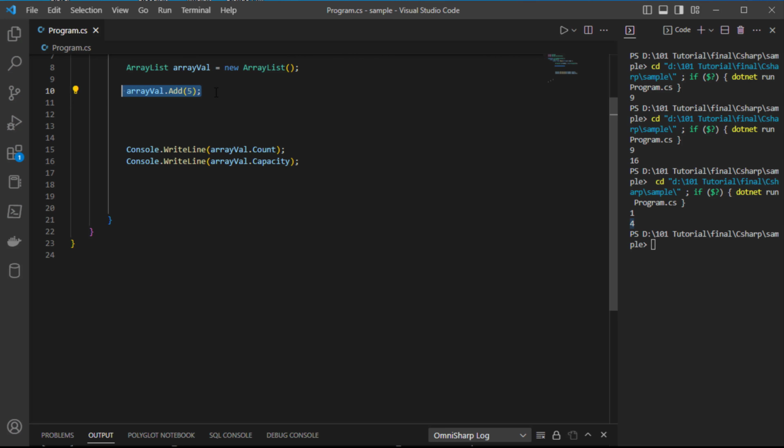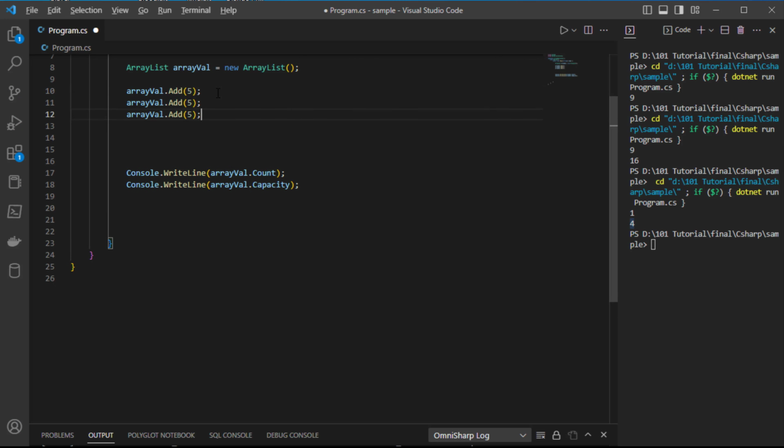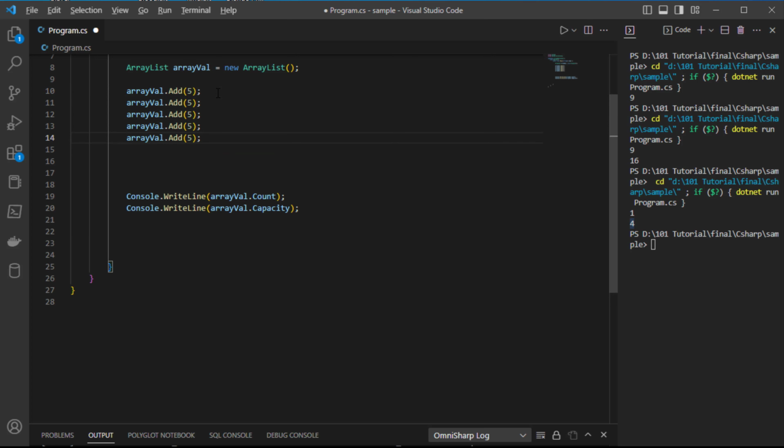See, let's try. Let's have 1 2 3 4. So we have 5 numbers. Okay, so we have 5 elements, and expectedly we have a capacity of 8. Let's run, and here we are, 5 and capacity of 8.